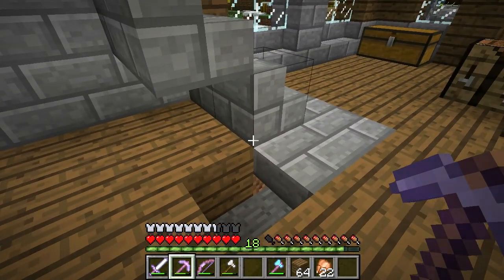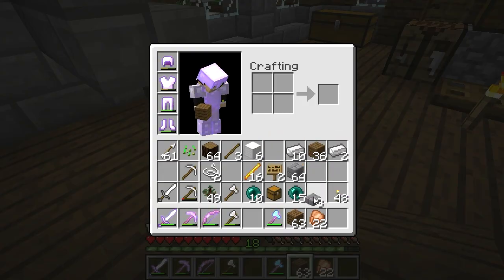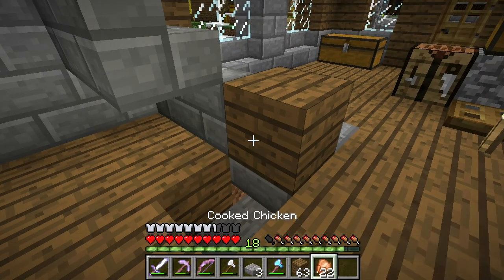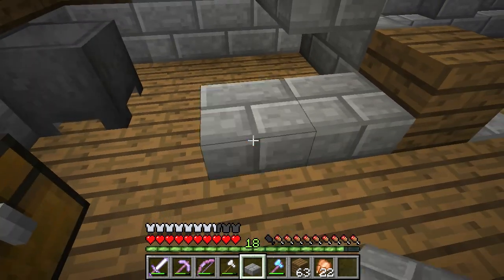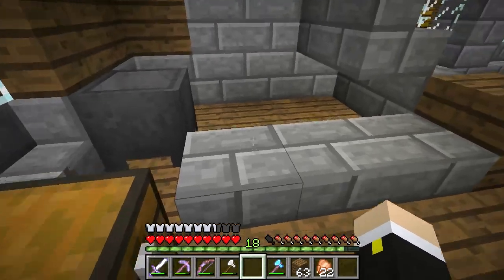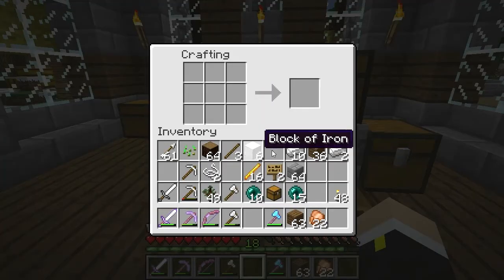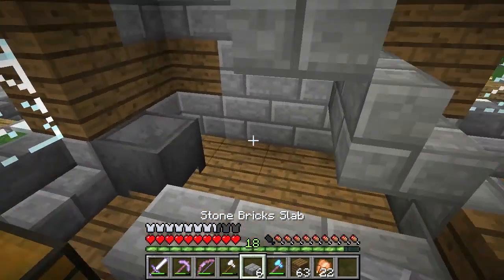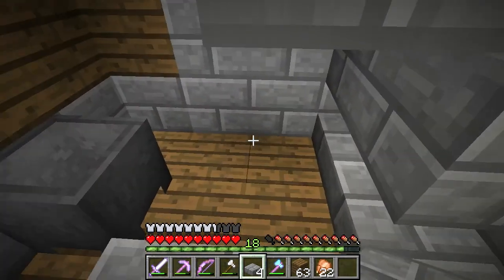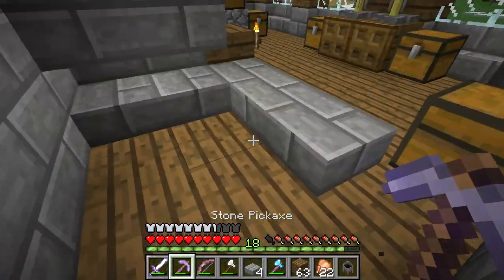So we can actually use that slab. Like so. You know? And then like so, and like so. I need a few more slabs for this one. Like so. Right about here. And let me get rid of this for now.